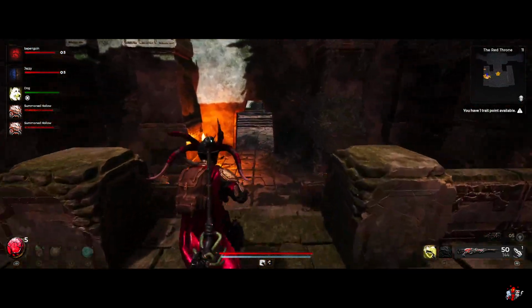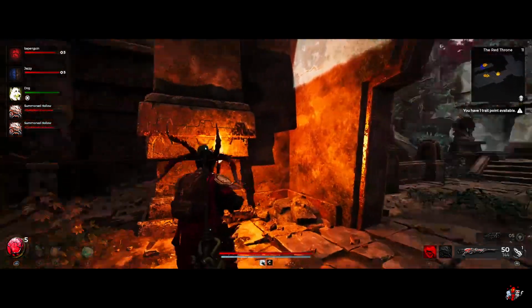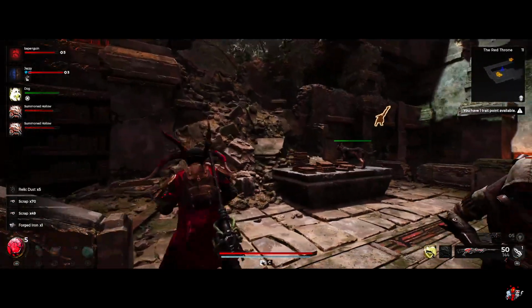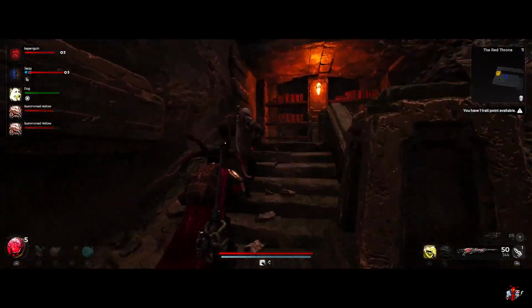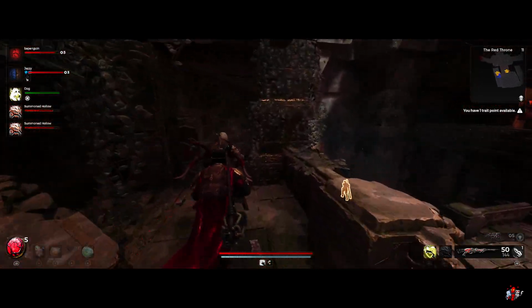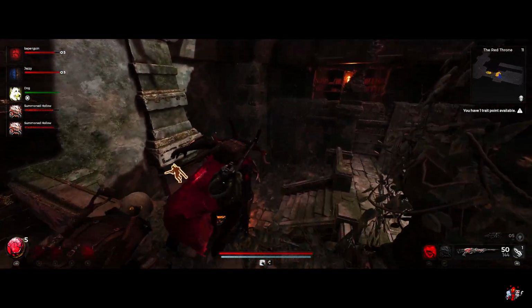All right, so let's look around. Treasure chest up here. Oh shit. Actually, I think if anyone picks stuff up, it goes to everybody. You're good. Wonderful.